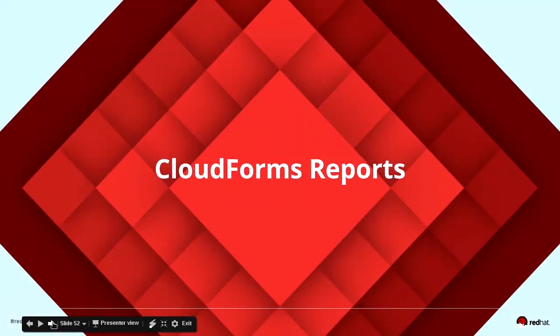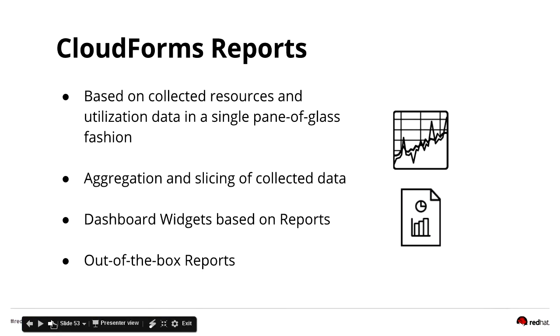So once again, mentioning the fact that all this information is collected and is provided to you to be used with different features. And another feature that is using these capabilities is the report. It's based, again, on the idea of the single pane of glass. You can do aggregation, slicing of the data, and once you define those, you can create reports that are then associated with a chart that you can display on the dashboard. You can attach these reports and these charts on your dashboard.